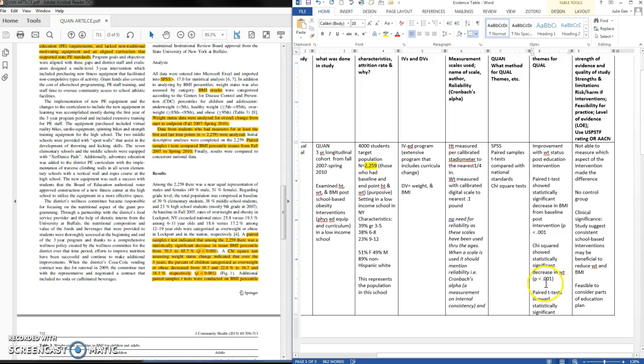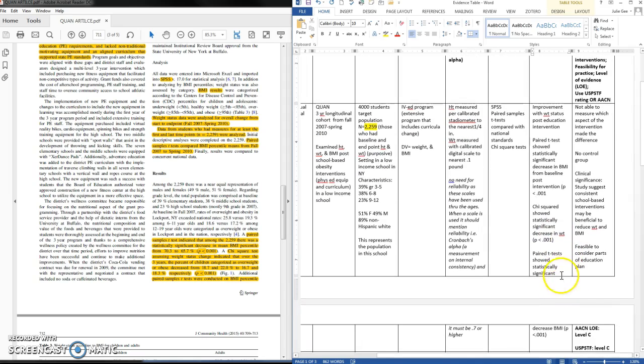The p-value was less than 0.001. And it also showed it paired t-test. I think I already wrote that up there. Yes. Oh, this was a paired t-test about BMI, showed statistical. Well, I think I already have that right there. Oops. So there you go. I actually did that twice. Don't need to do that. Boom. Okay. So anyway, see, I covered all my variables with my study findings.